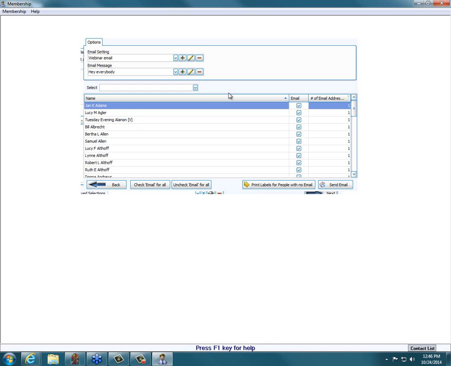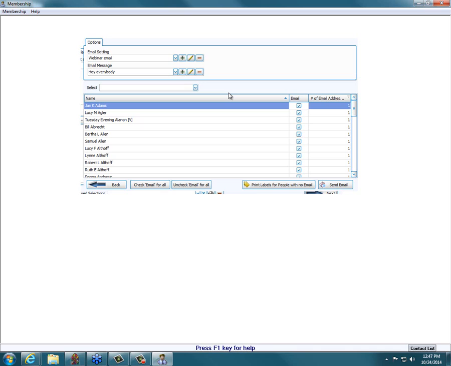So adding to the blind carbon copy field or the to field is irrelevant since it's individually sending emails. They will get a single email from you to them. There is no need for carbon copy or blind carbon copy when you send those emails. It is just from your account to their account.